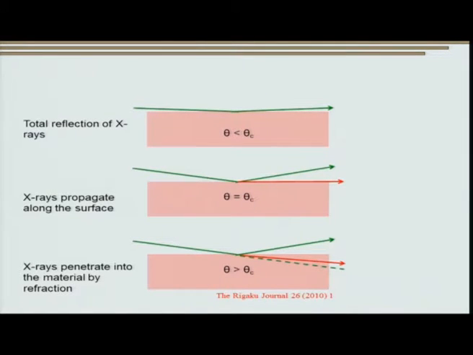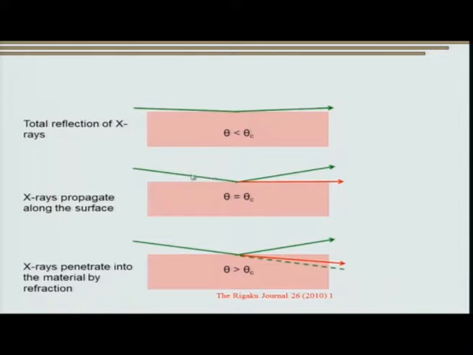Herein, it is shown that for an incident angle theta which is less than a particular critical value, which will be described in the next graph, you see there is no refracted beam. At the same time, there is no beam along the surface. There is just an incident beam which bounces off from the surface of the substrate. This is what happens below the critical limit, which is theta critical or theta c, in the case of any substrate or any material.